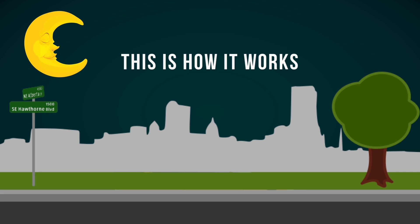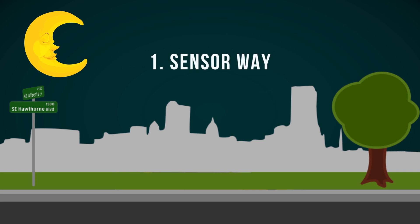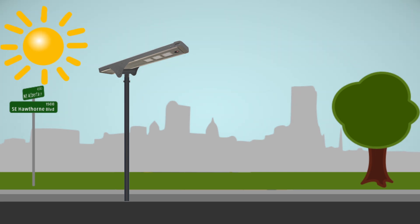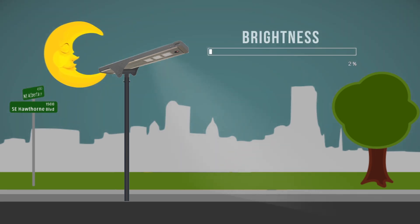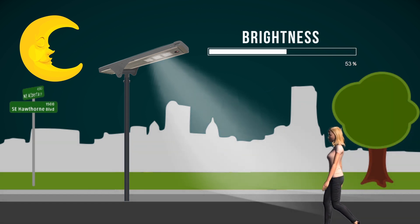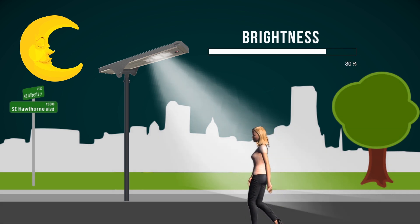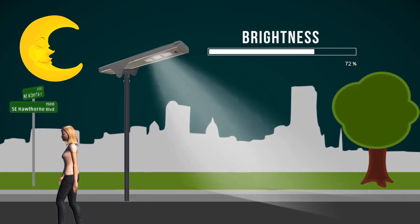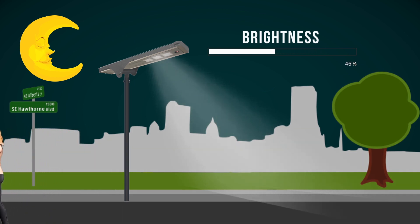This is how it works. Mode 1: Sensor Way. The lamp will be off for solar charging when the brightness is enough. When the brightness is not enough, the light will turn on automatically with the brightness sensor. The lamp works with sensor function — if someone comes near the lamp, brightness will be 100%. If someone leaves, after 30 seconds the lamp will dim to 30% brightness to save energy.